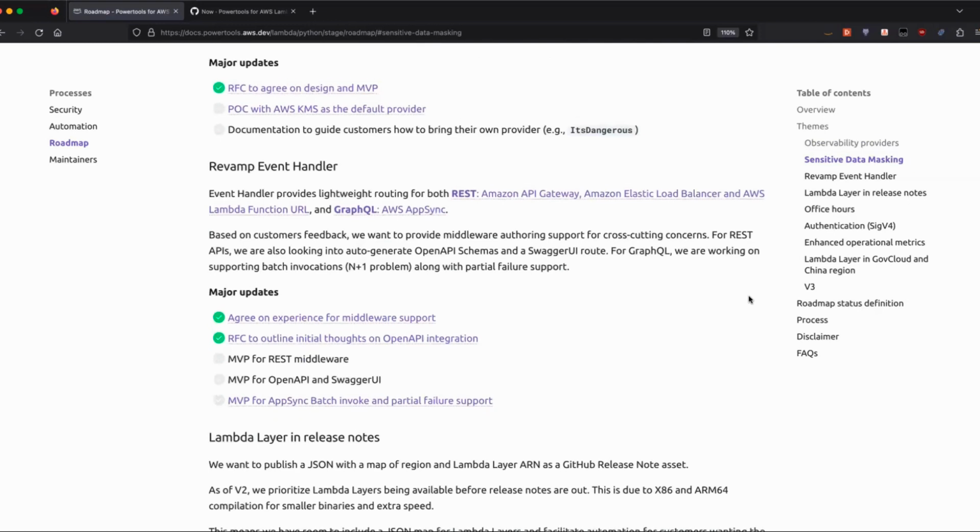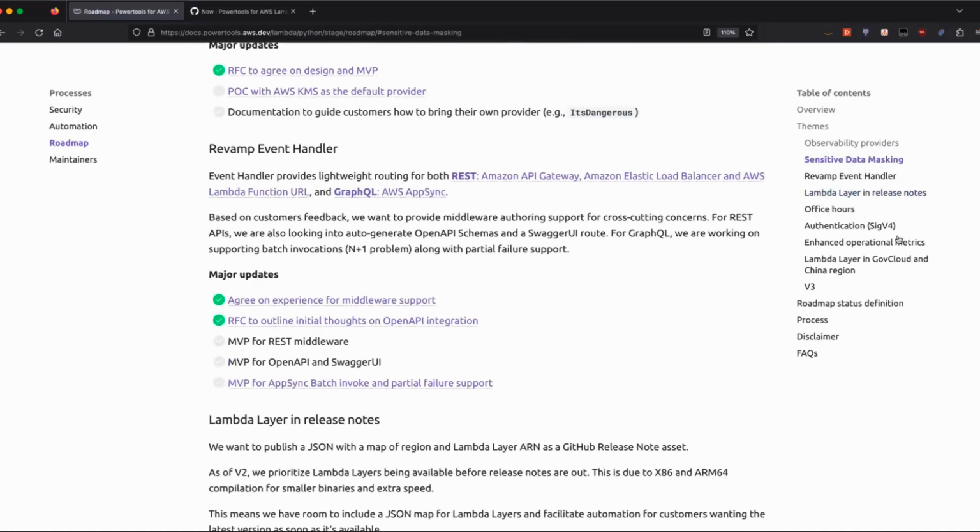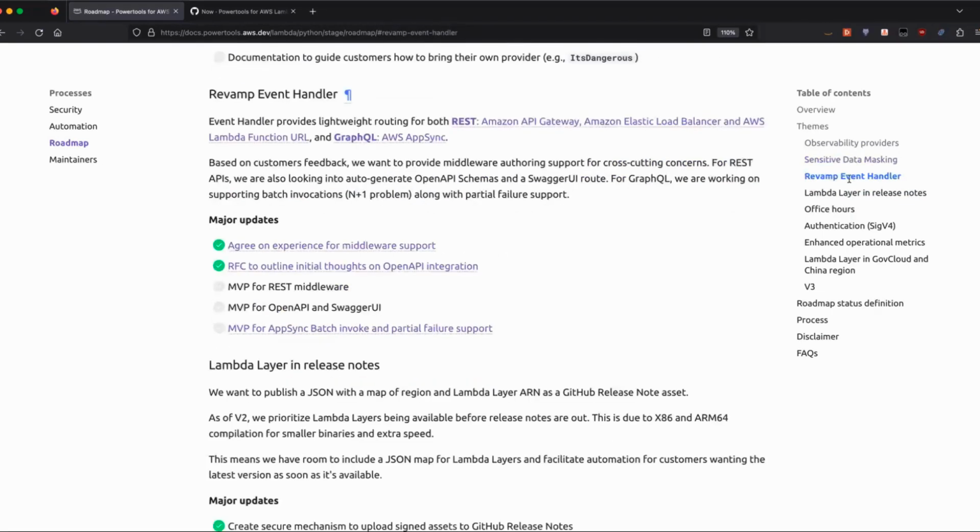Okay, got it. Awesome. In general, so we don't spend all the remaining time on the roadmap, there's one thing that's very popular, and we're looking into it from a different lens. We initially thought it wasn't going to be as popular, but it became crazy popular. It also came from the community of Powertools as well. We only revamped it afterwards. It's called Event Handler.